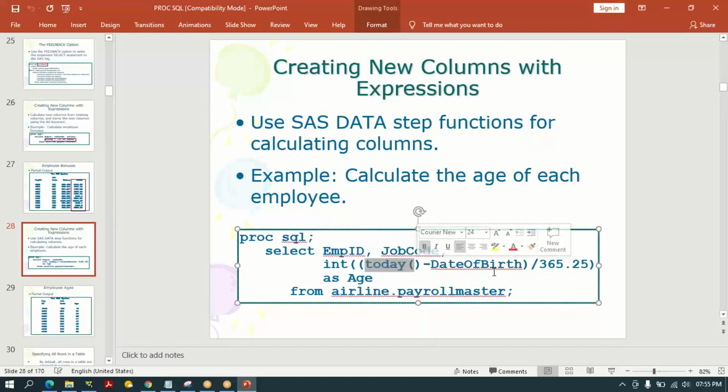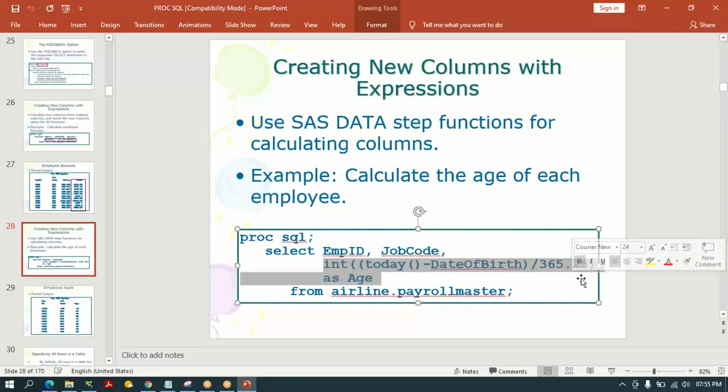Date of birth is one column. So you're calculating the age. To calculate it, we calculate the number of days and divide by 365 days. Then you'll get the number of years. So this is as age.